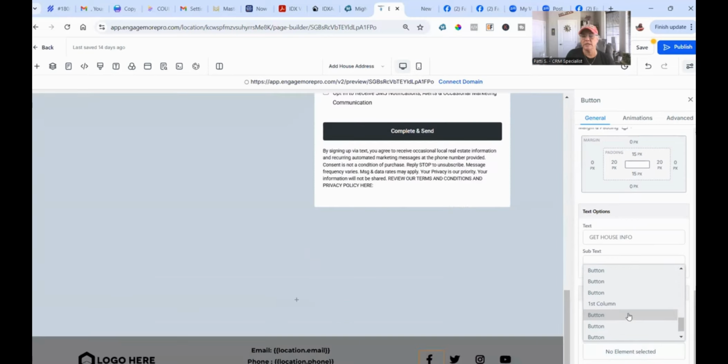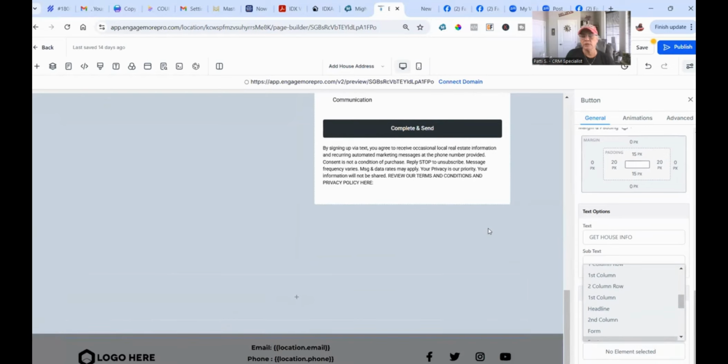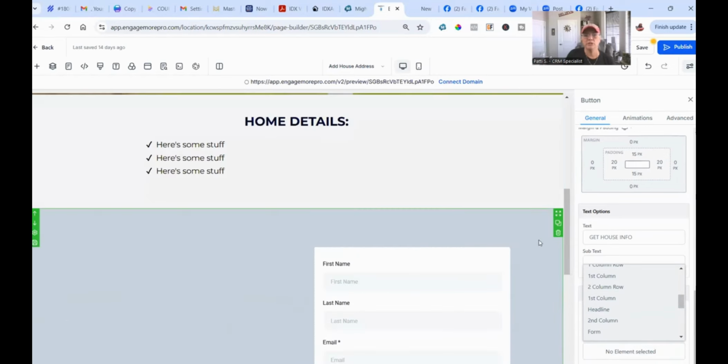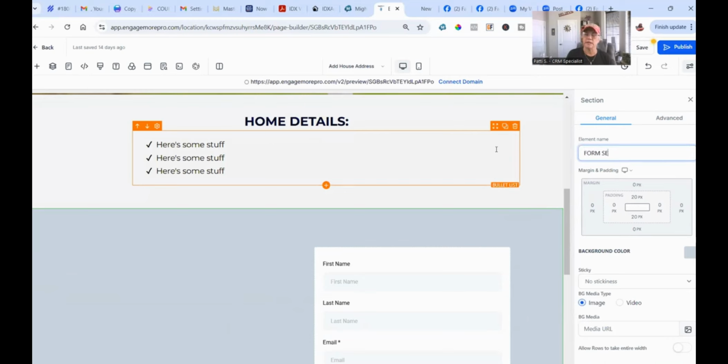So I kind of have to go dig for it a little bit. I want to make sure I'm in the right area. What I would usually do, in fact, let me do this really quick. If I'm going to choose to do this, I'm going to click in the area where this element is, and I'm going to come here and go form section. I'm going to type it in so I can find it. If I could type, that would be really great. Form section, okay?